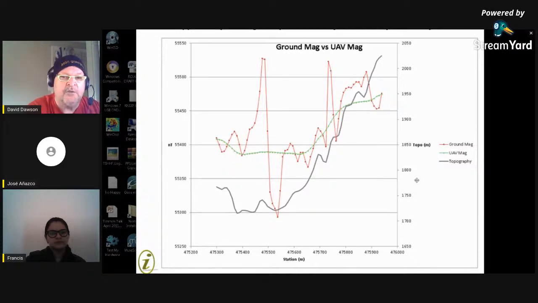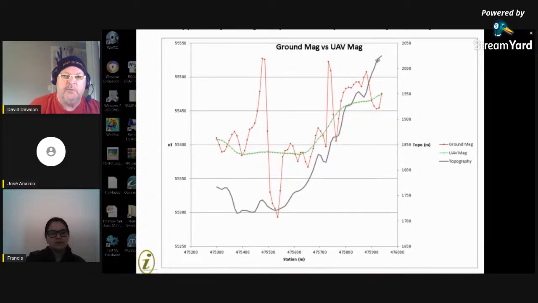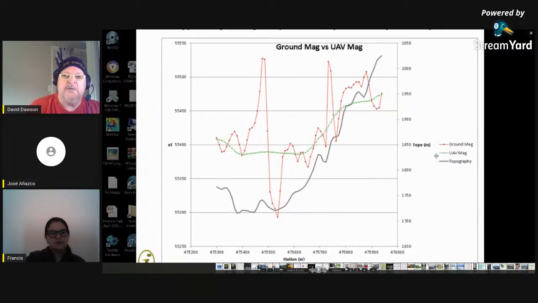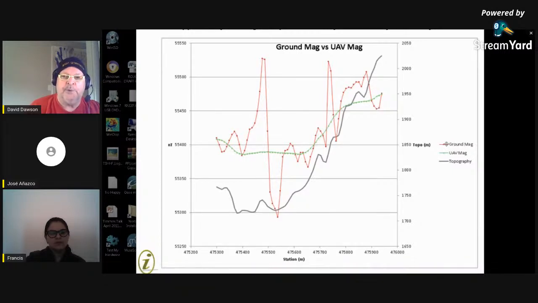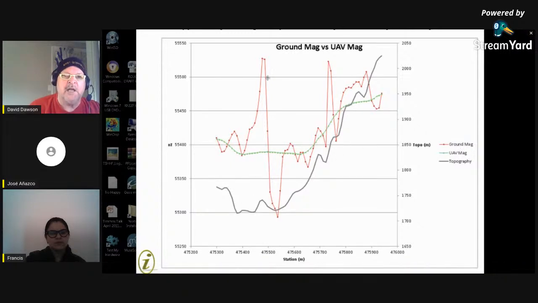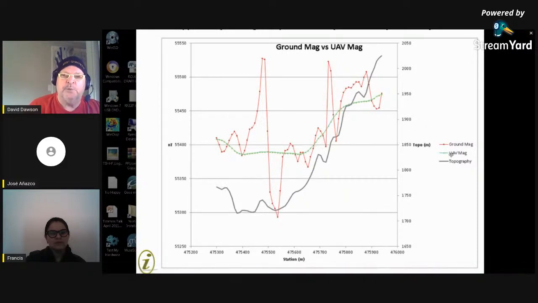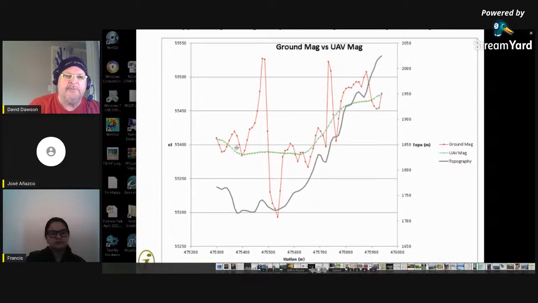Okay. And so as we can see, this color of line here, maybe the gray, is topography. And here these are 50-meter shots, right? So this is rugged. And so at one time, a person with a ground magnetometer walked here and collected this red line of data. And then we got smart and decided, well, we're not going to have to walk that terrible topography. We're going to fly it with a drone mag. They flew the survey, and the green line is what they got.